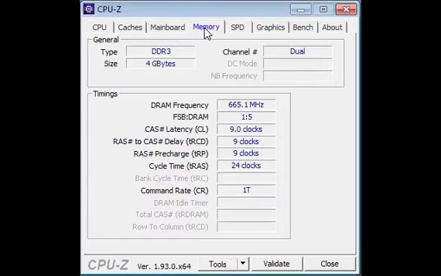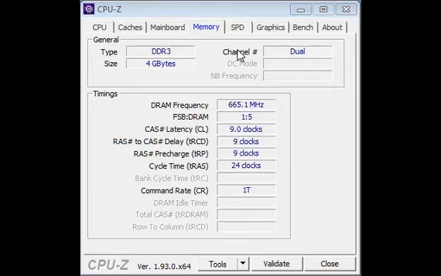Next, we will move on to the memory tab. Memory and SPD tabs together provide the information on the system memory, that is RAM. If we see in the memory tab under the general section, the type says it is the memory interface which is listed. It says it is DDR3, which stands for double data rate. Size is the total amount of memory in the system. That is the total memory of RAM, and it is 4 GB.